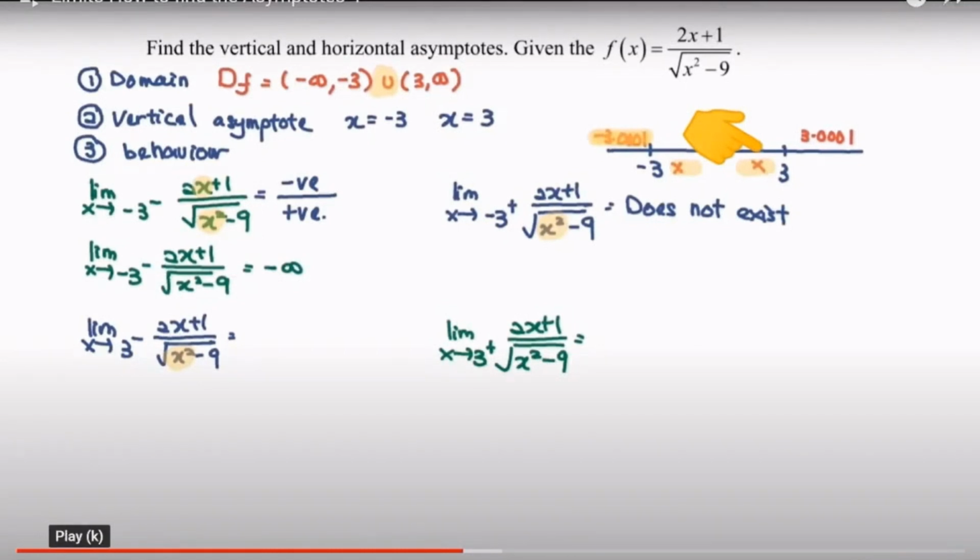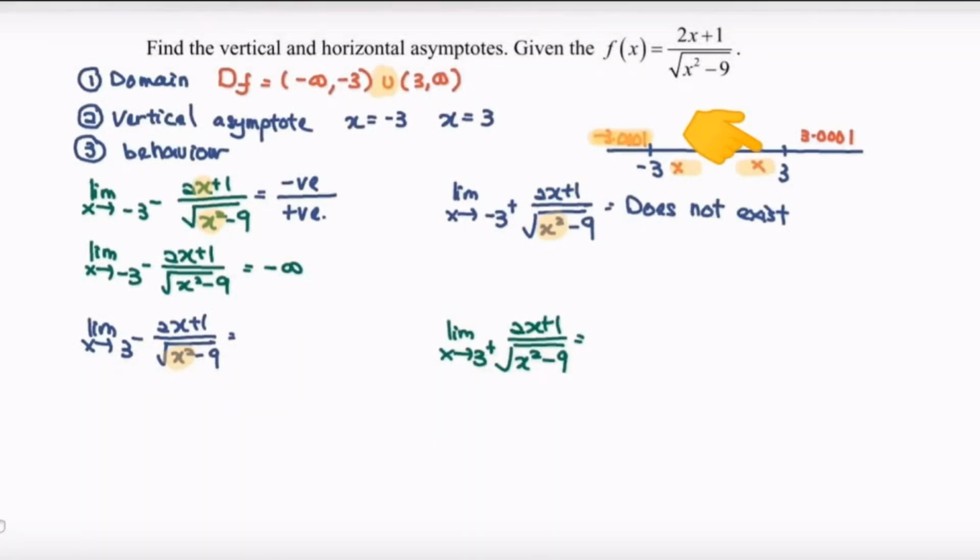So what does this mean? Do you know? If you take x approaching 3 from the left, 2.9999, and you square it, the number must be less than 9. If you substitute a value which is less than 9 minus 9, you will automatically get a negative value. So inside the square root, if you get a negative, it does not exist, it is undefined, a math error. That's why there is no value. Okay, that is the situation. It is the same for this part too.